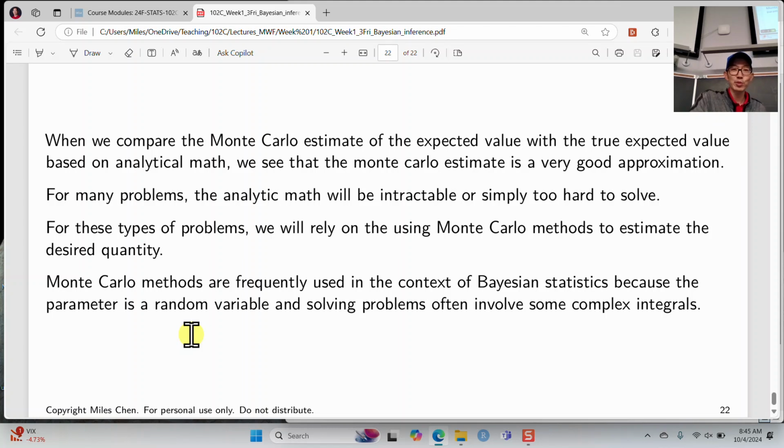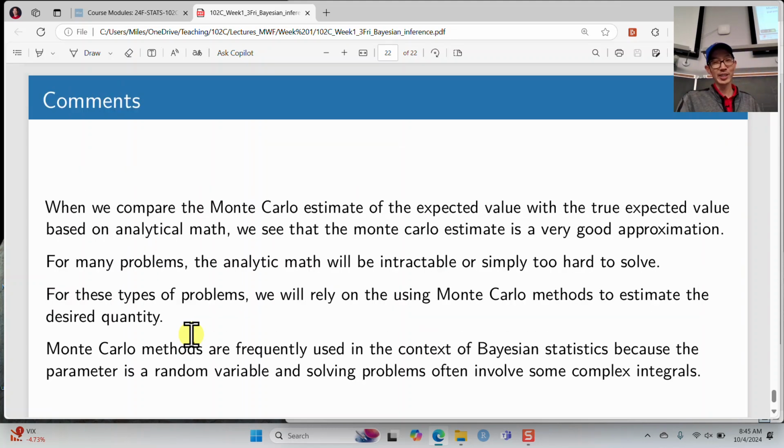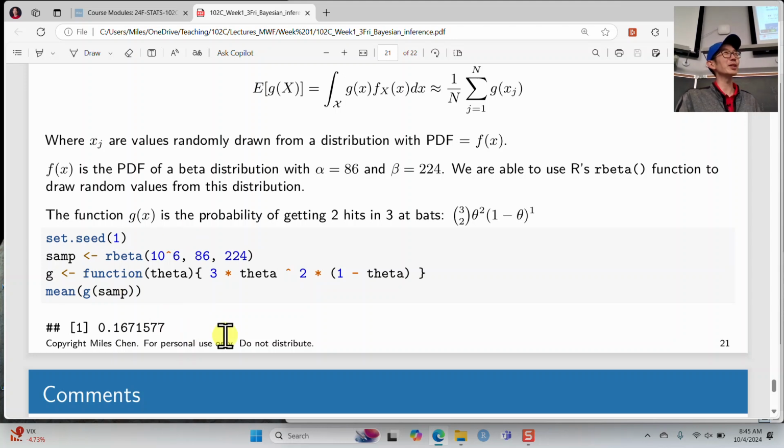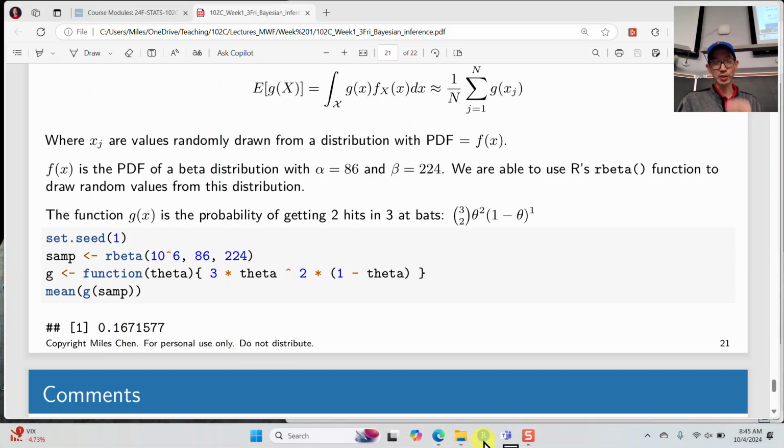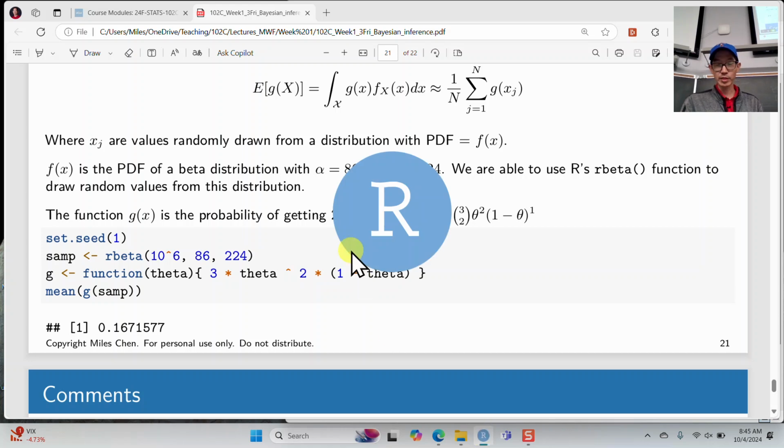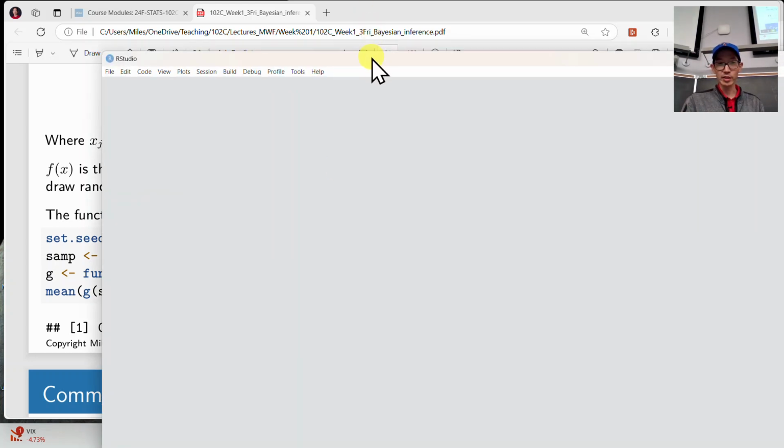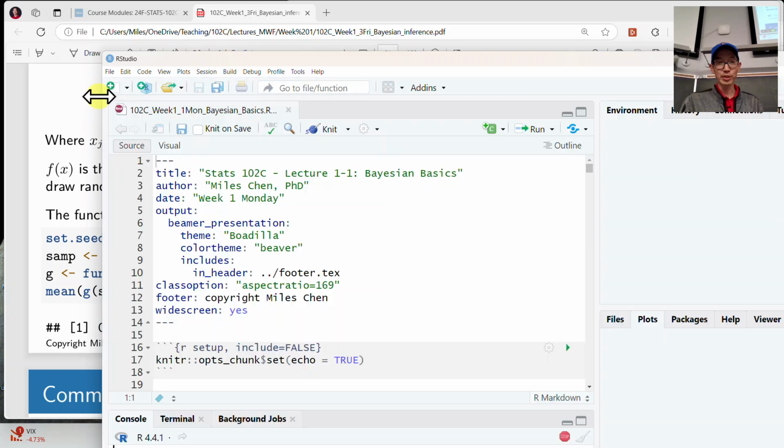And so that's what we're doing, okay? And usually, it's a lot easier to just think about, okay, I'm going to just generate random values, and then I'm going to take the average. And that's kind of the whole approach with Monte Carlo methods, is that we just generate random values, and then we can take the average rather than trying to do an actual integral here.